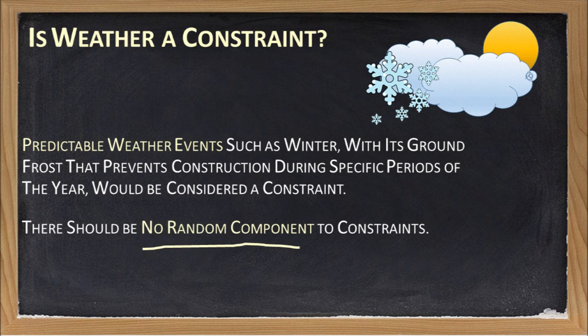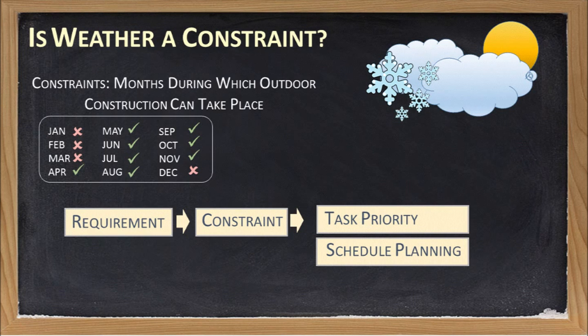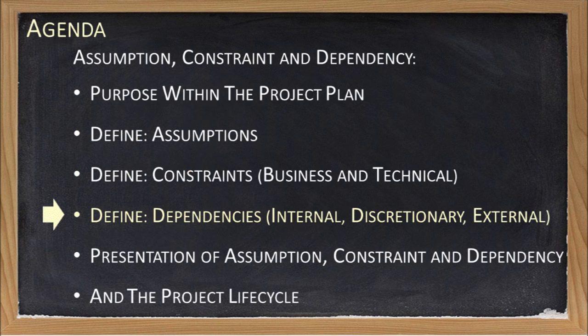For example, where I live here in Ottawa, Canada, our winters are long and cold, and at certain times of the year the ground is frozen and outdoor construction work is difficult if not impossible. Since the timing of our winter with its snow and frozen ground is very consistent, you could treat this predictable weather event as a constraint, as it prevents outdoor construction for 4 months of the year. So in the case of winter, weather is constraining when outdoor work can be done. It means we have to prioritize our schedule and activities to ensure that all outdoor work is done in non-winter months. Again, I hope I have provided some clarity on constraints.